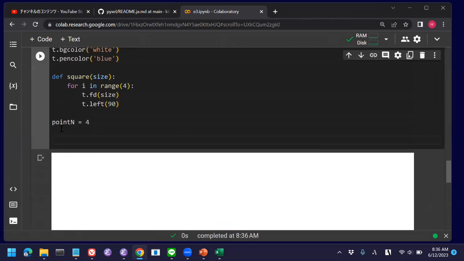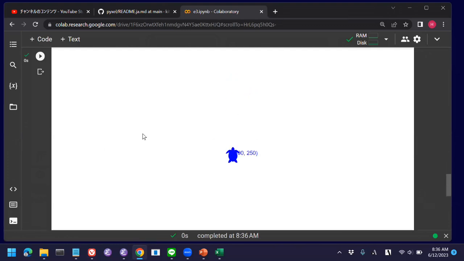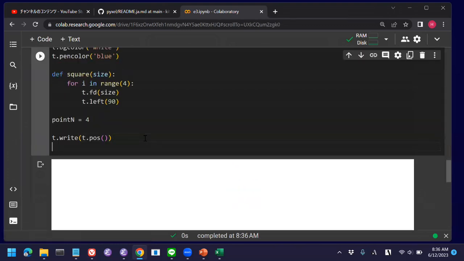Let's try. The main idea is, you remember where we are? In the center. So maybe we will remember the center position as t pos. This will write the coordinate of the center point. Maybe it moves away.